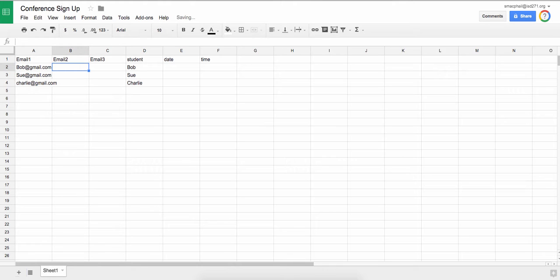And let's say Bob has a parent, and let's say that Sue has 2 parents. Once again, these are just fake email addresses. And once you have all of this stuff set up, it's really easy to reuse too. You can just copy and paste. Okay, let's say Charlie doesn't have any associated parent email addresses, so we're just going to leave that blank. You can leave fields blank, that's fine.